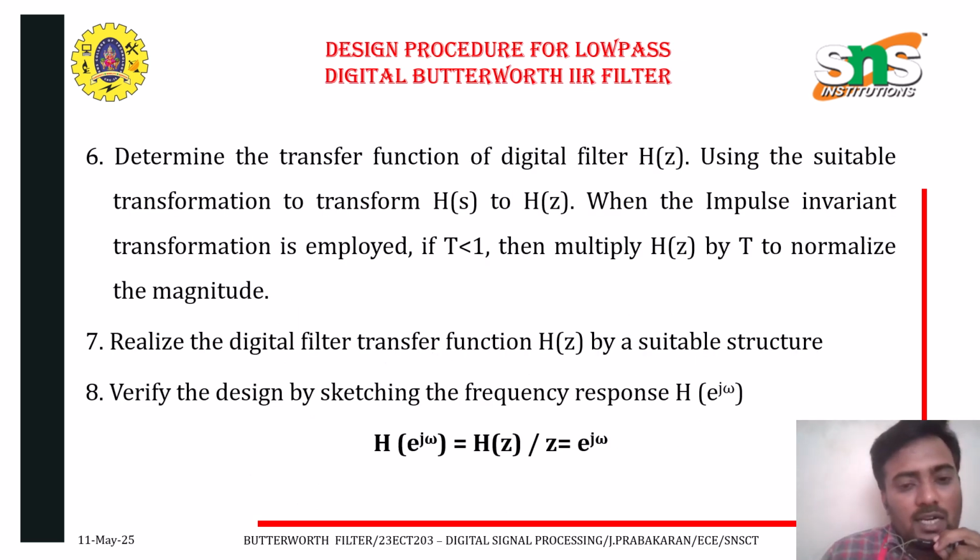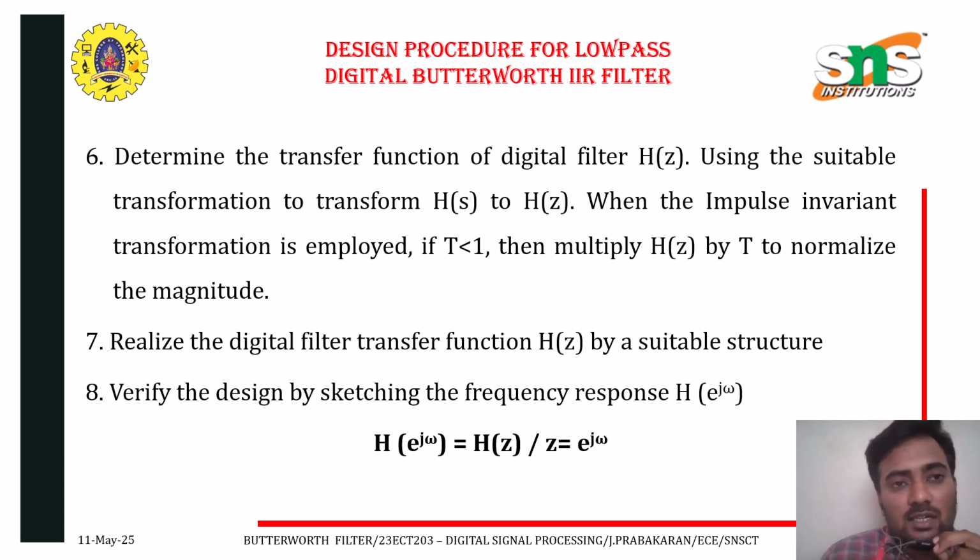Next is how to calculate the transfer function of the digital filter, which is H of z, by using either the bilinear transformation technique or the impulse invariance method technique, and then how to realize the digital filter using a suitable structure. And the last step, final step, is to verify the design by sketching the frequency response, which is H of e power j omega equal to H of z, where z equal to e power j omega.